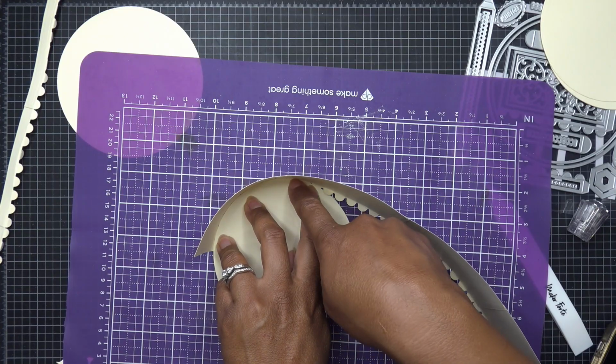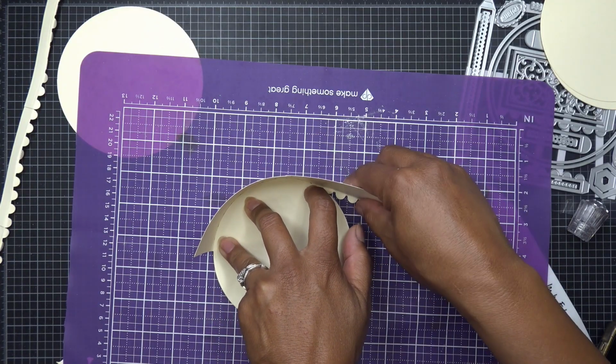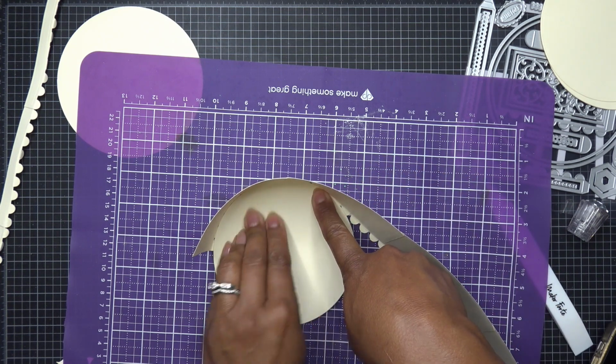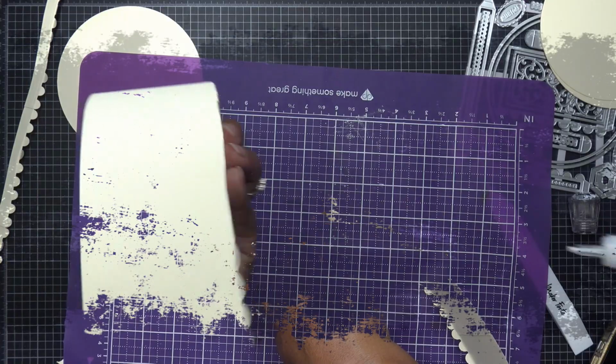I'm going to hold that for maybe 30 seconds or so, and then I'll continue adding glue. I think I have a little bit more glue I can still use over here. So I'll bring those last 2 tabs in. So I will be right back again, see how this one wants to pop out. You always want to hold that down for a little bit.